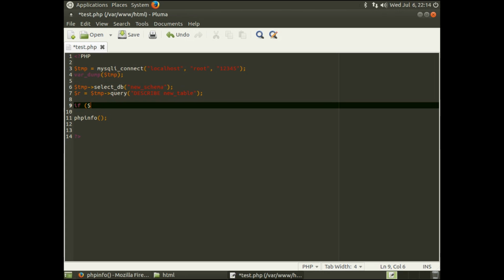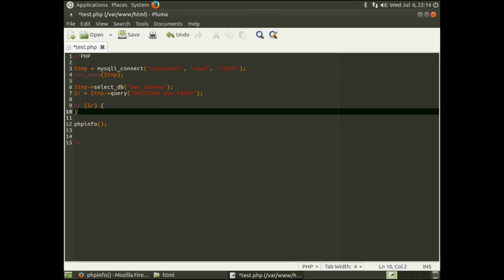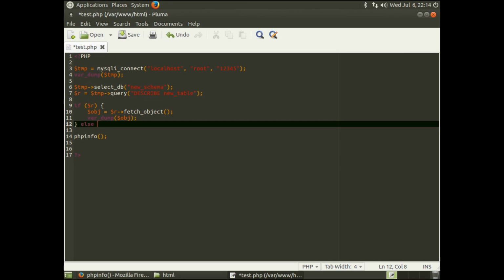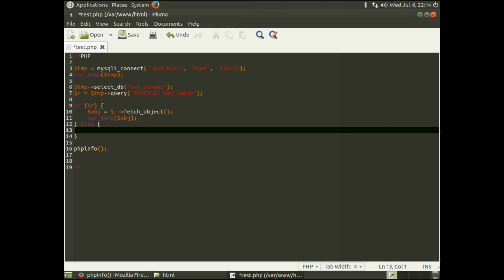We're going to pull a description of the table we just created. We're going to check to make sure that the response came back as a non-false or non-null value. We're going to fetch the object describing the first column of our table that we created and dump that out. If the response came back as null, we want to echo an error message.